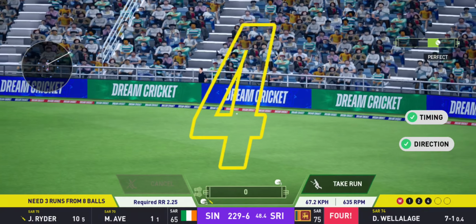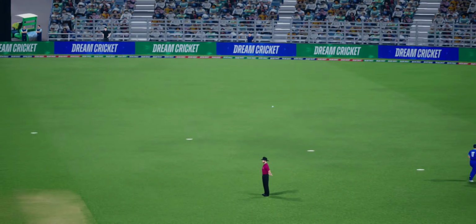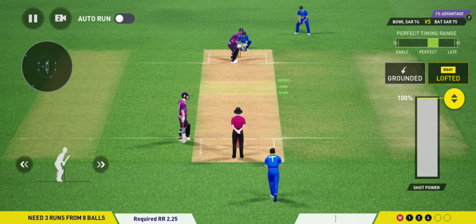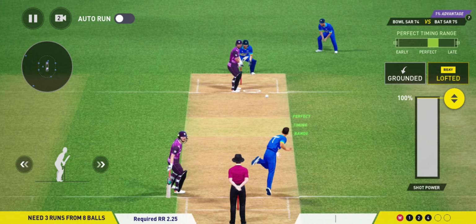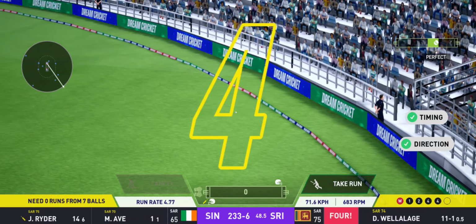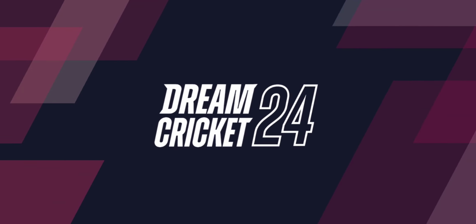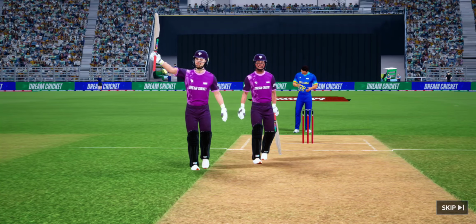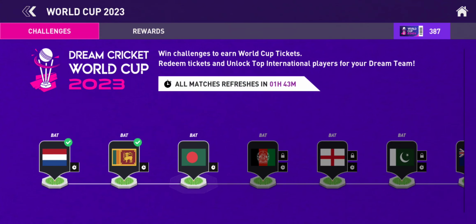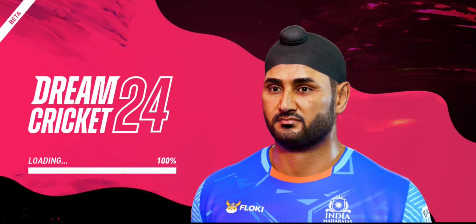That's a 4. Not a very bad delivery, but the batsman short-fleeted it. Very good timing. Another 4, and there we go. That seals it. And they've won it. Another easy win. Now versus Bangladesh, we need to score 35.